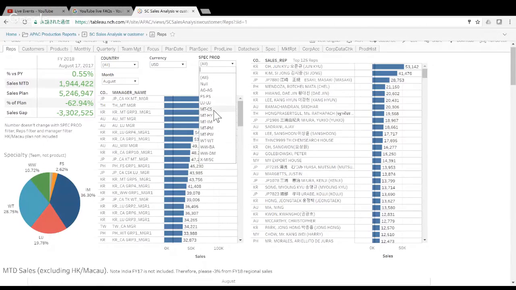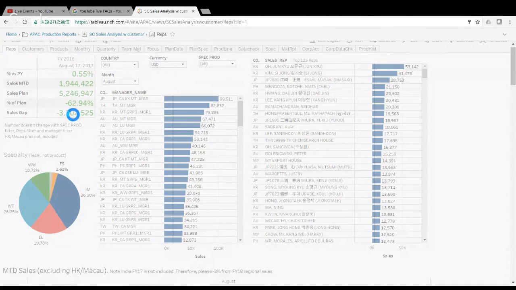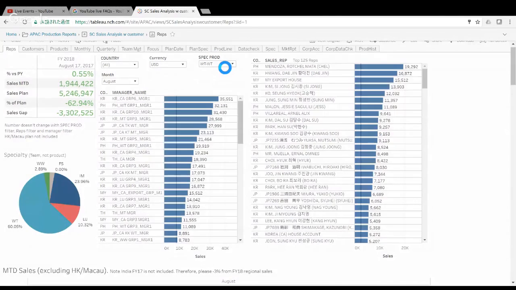So if he wants to see the wastewater sales, you need to click on this WTWT. Please note that this table on the left doesn't change with this product category. There's some technical reason behind it, but basically it doesn't change.